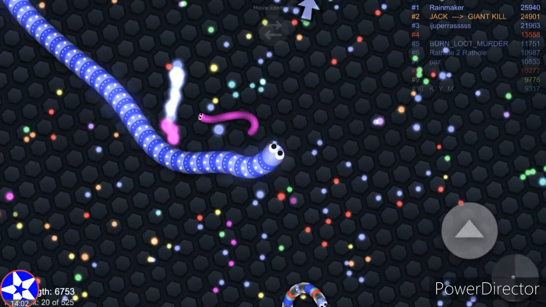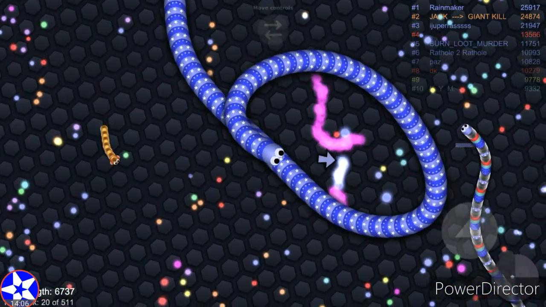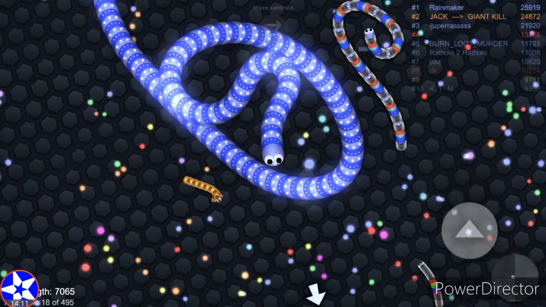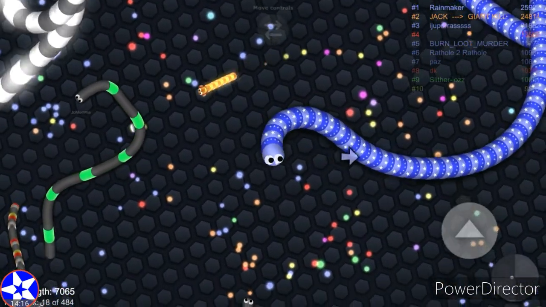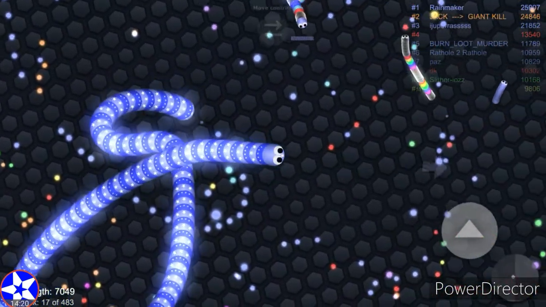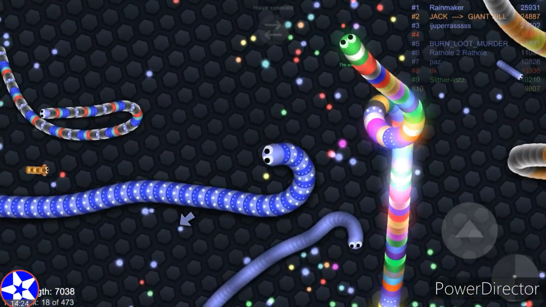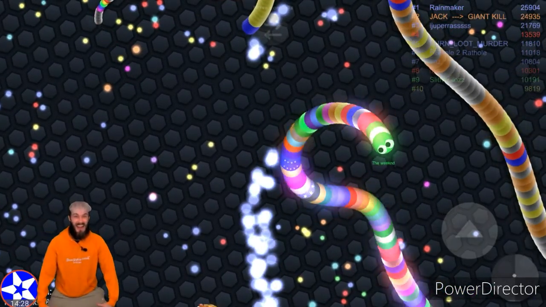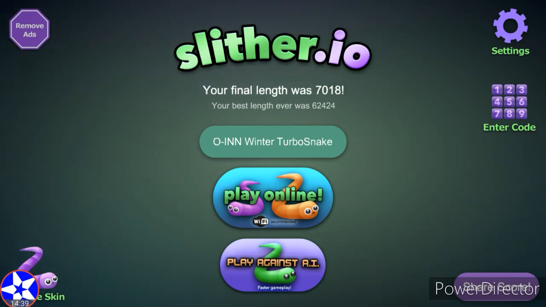Ha, you fell right into my trap, buddy. Boom. Guess you couldn't take that, huh? Door snake. Got a little dwarf snake! I see a little dwarf snake! Let's get you. Oh! No! Ooh, that was pretty good. Ranking number 18, I just saw.